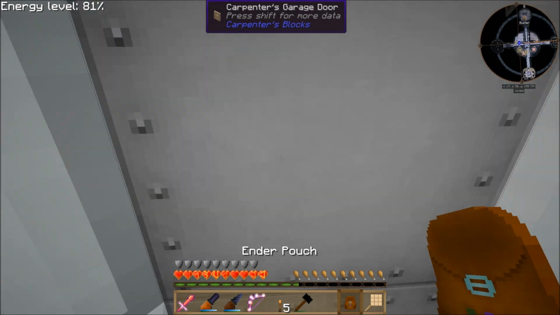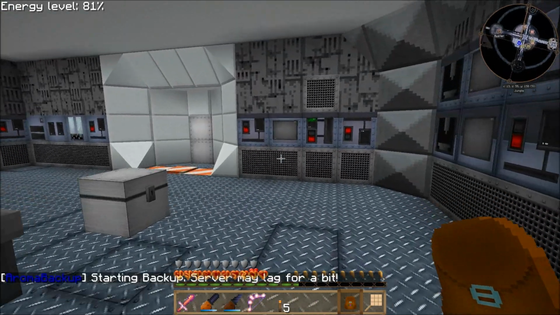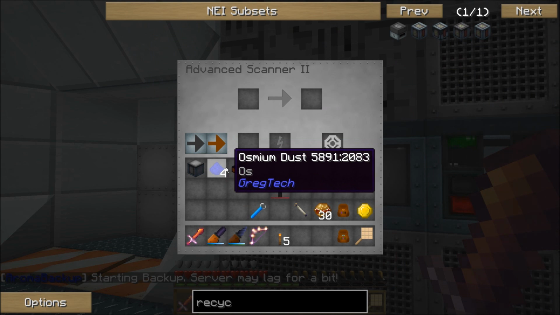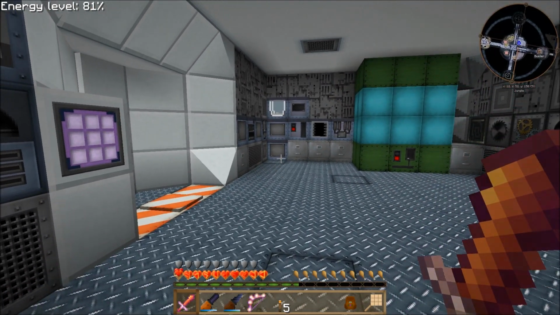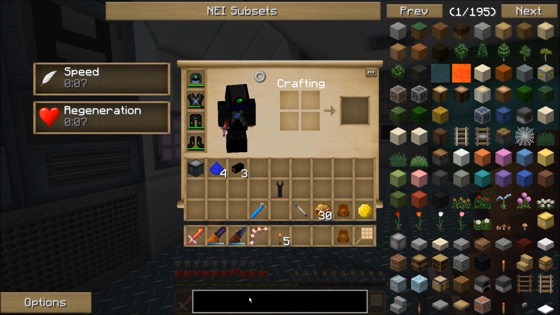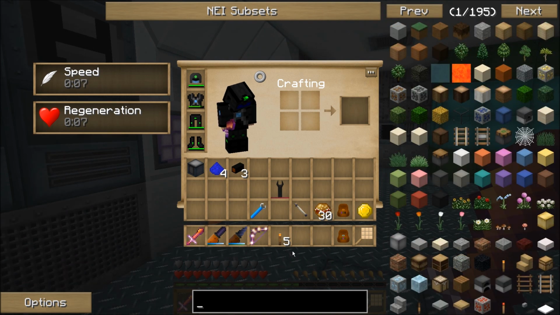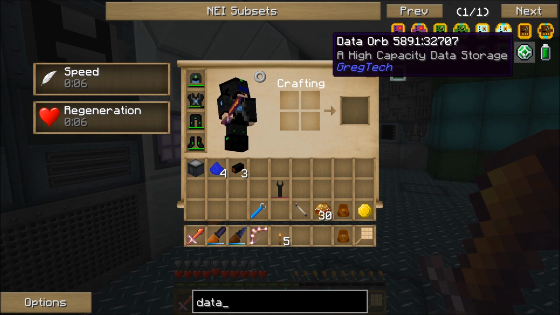Okay, so machines are hooked up. Now all I got to do is get a circuit, or get a thing here, because I don't have anything to write my osmium pattern to. And yeah, so that's gonna take me a few seconds because that's some serious crafting, or some serious circuit crafting. Is that even? No, it's data something. There it is. It's got to be one of these data orbs.